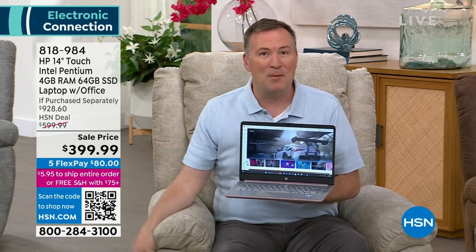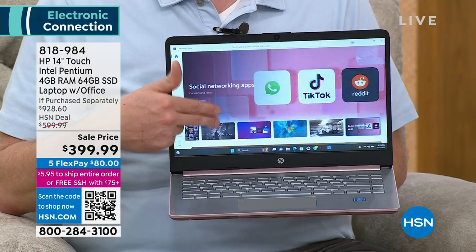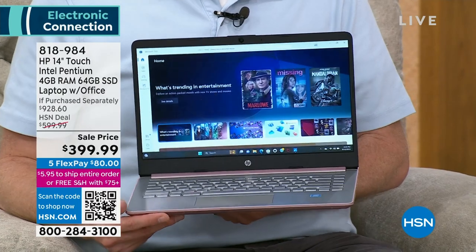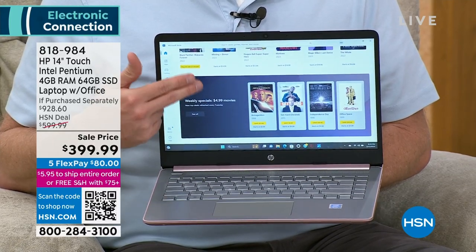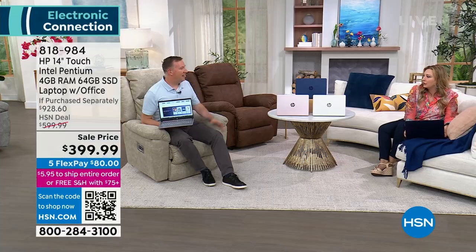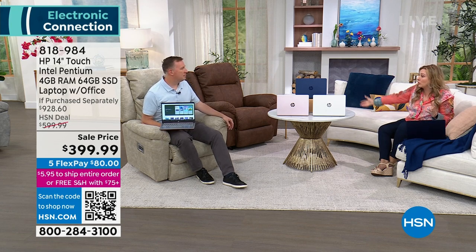Who is it good for? 98% of the rest of the population. For faster internet, touchscreen, school — you could take this from middle school to grad school. It's 3.2 pounds, so it's lightweight. My daughter is 5'3" — she's not going to have a giant laptop in her backpack. If you like going to the coffee shop to write your novel or working from home, this is great at only 3 pounds.